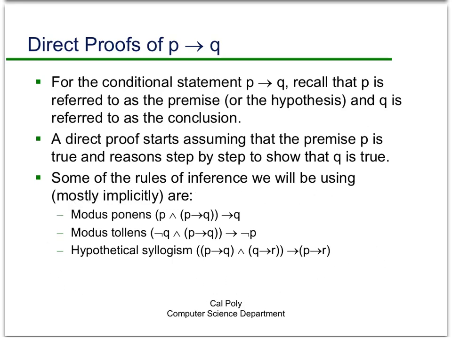But we'll also implicitly be using these rules of inference. And I mentioned these briefly in class. Let me just remind you what they are. I think they're all pretty obvious, which is why we won't be explicitly talking about them very much. But modus ponens, so you have some proposition that you know is true. You know maybe some theorem or something that tells you that if p is true, then q is true, and then you conclude that q is true. So we'll be using modus ponens a lot. We'll also be using hypothetical syllogism a lot, that if p implies q and q implies r, then p implies r.